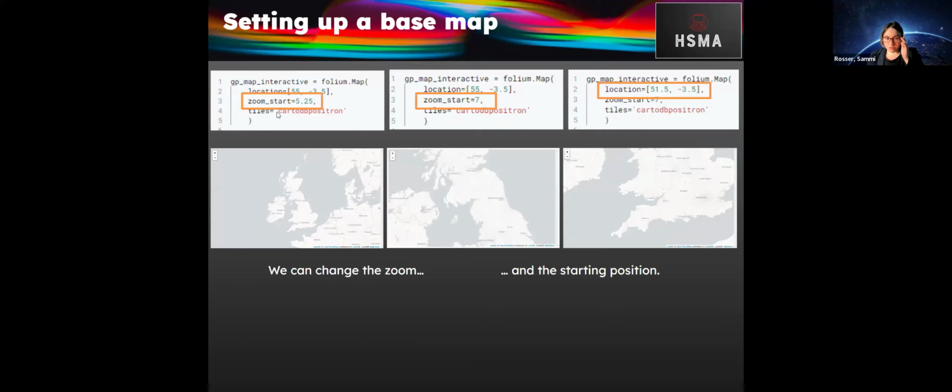Now we can change the zoom level. So here zoom 5.25 starts us out with a very big zoomed out map, showing a bit of Europe as well. If I change the zoom level to 7, you can see that without changing the location, suddenly where my map starts when someone loads it up has changed. Same, we can change the location without changing the zoom between these two examples. So now by changing the location, the central point of my map, to 51.5, I haven't changed how far over it is, I've just changed how far up it is. Then you can see now we're focusing more on the south of the country.